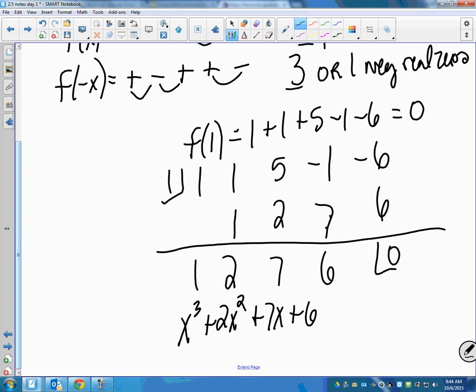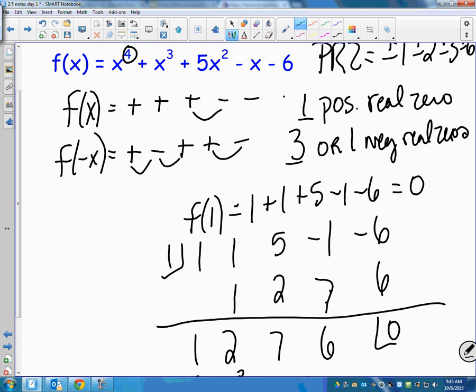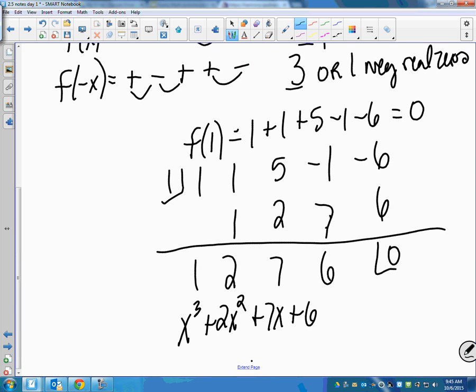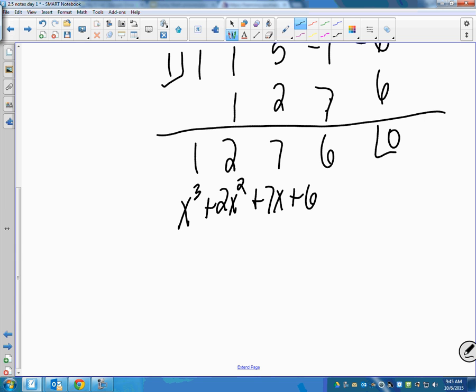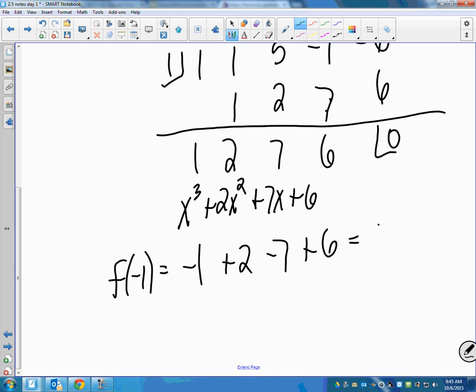I think this has to be a negative number now, right? We found that 1 worked, so that was our 1 positive real 0. So now the rest of them are negative, so don't check any more positives. Check your negative numbers. Anybody find 1 work yet? No? I'm just going to go then. If I take -1, I would get -1 plus 2 minus 7 plus 6. Oh my gosh, it's my favorite problem ever. -1 works. Best problem ever when 1 and -1 work in a problem.